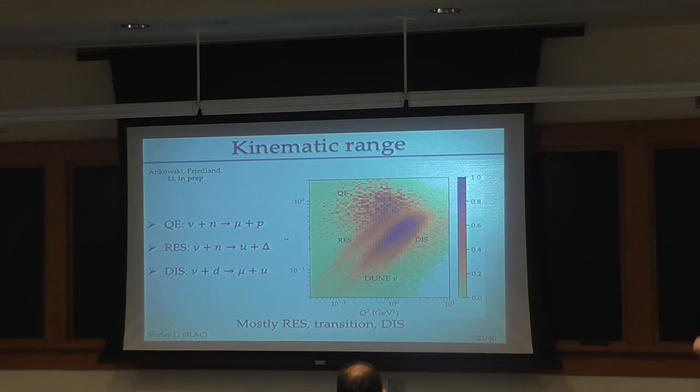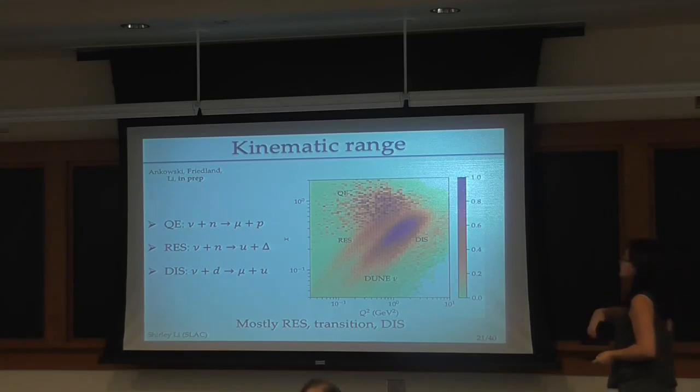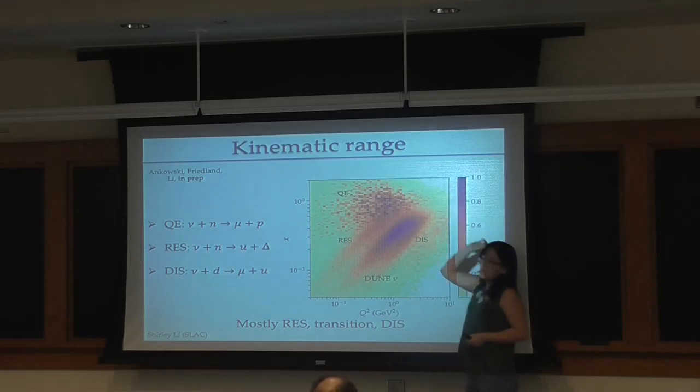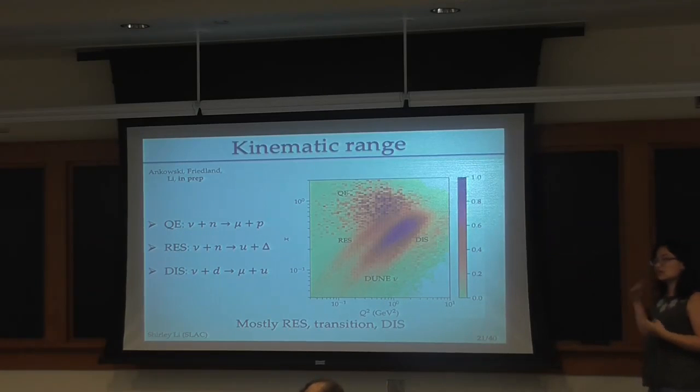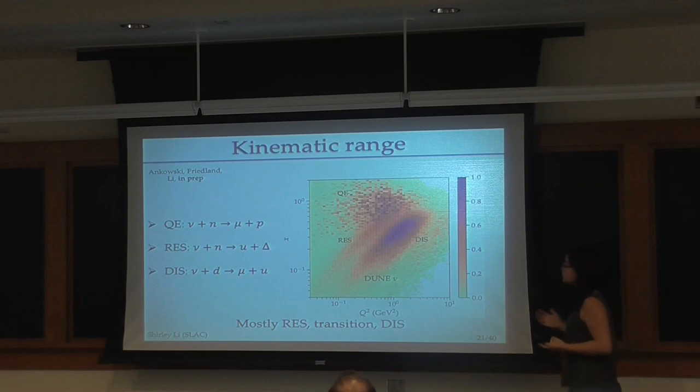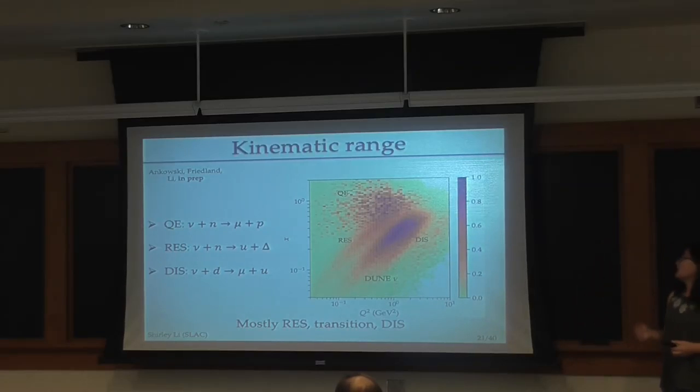Now, this actually matters a lot for the cross-section issue. I think the nuclear aspect of the problem has gotten a lot of attention. People fully understand that modeling the argon nucleus and putting nucleons in it is difficult, and the nuclear response to neutrinos is also difficult. But that is mostly impacting the quasi-elastic part, which contributes a lot of events, but it's not the dominant contribution. The dominant contribution is really from these things that are currently computed using the DIS formalism, which does not work very well.